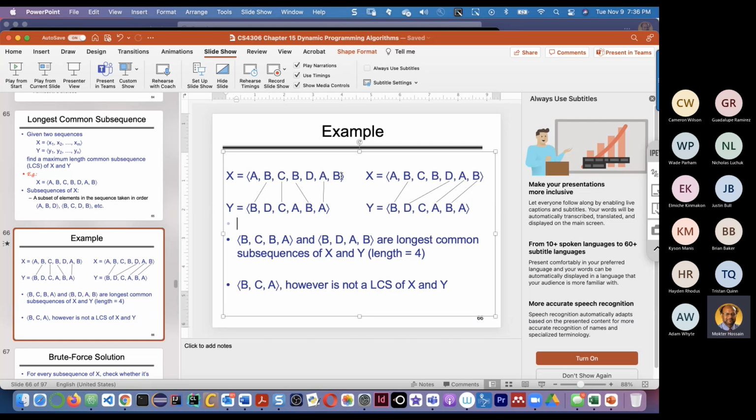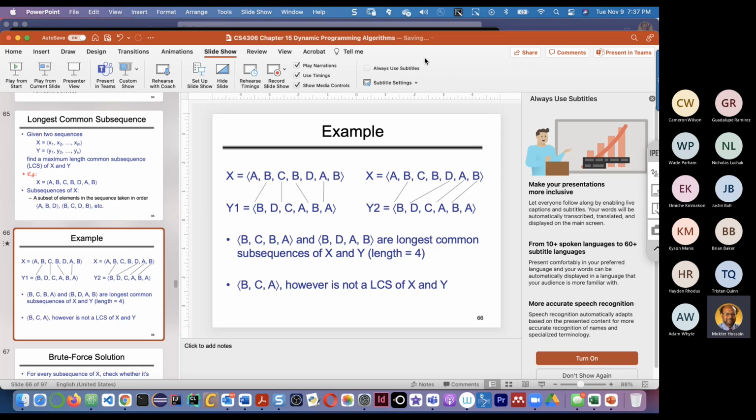So we can say that if this is the parent DNA, and this is one child DNA, and this is another child DNA, then suppose we have a norm that to be a child requires at least 4 units, 4 million or 4 billion, whatever you say, or 4K matching. So 4 matching is over here, right? In that case, we can say Y1 is a child of X. And maybe Y2 also is a child of X. And if there is no match, then we could say, no, Y2 is not a child of this parent. So for this kind of research, dynamic programming is used.